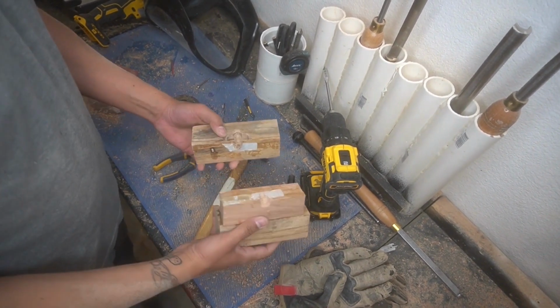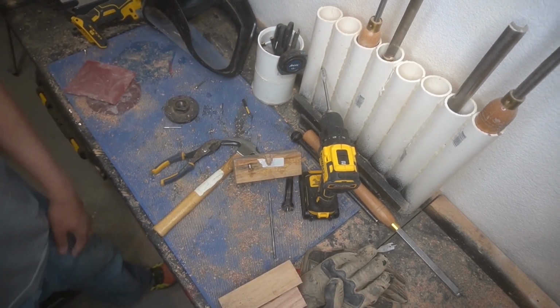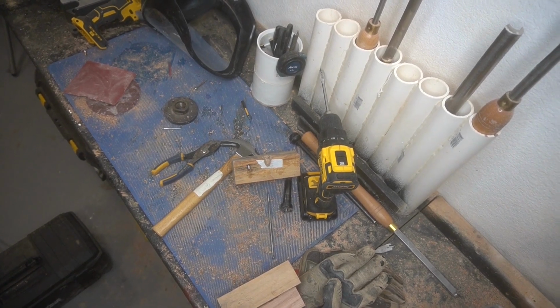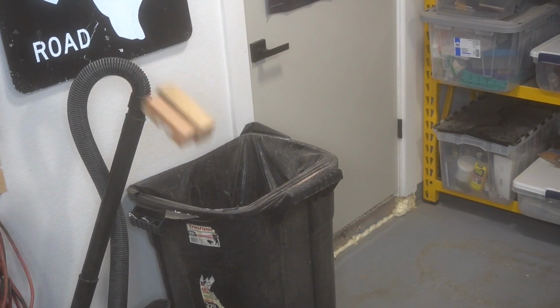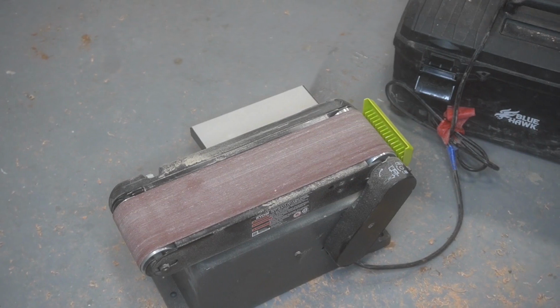So then I tried to put that on there like I did for the earlier part, and then realized it just fell apart. And I was like, okay, cut your losses and just do what you should have done years ago. Throw away the scrap wood. Don't save it. Sometimes it's useful, but man, sometimes you just gotta cut your losses.